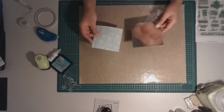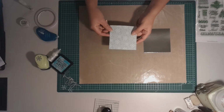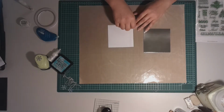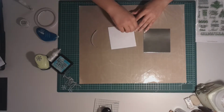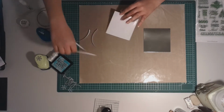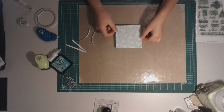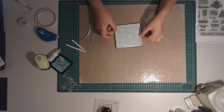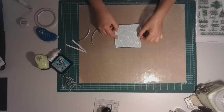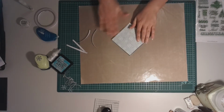So what I've got is a piece of silver cardstock and a sort of snowflake paper. I only had this piece left, and it was left over from a paper pack I got in a magazine a while ago. I've already put double-sided tape on there. I'm just going to peel that off. When you're using silver card, you do need to be careful about finger marks, so I can already see a few there, luckily I'm going to cover up most of those. But if you're going to have a lot of it on display, it's probably a good idea to try and avoid getting your fingers on there as much as possible.